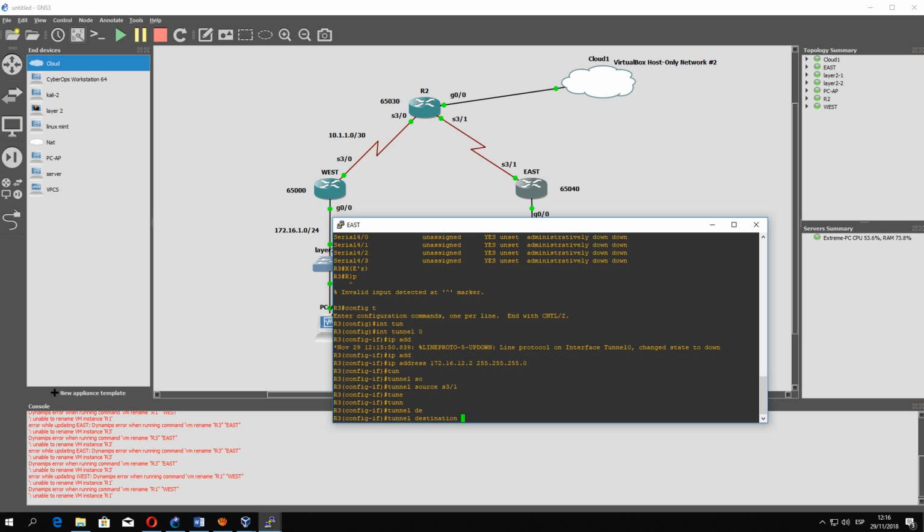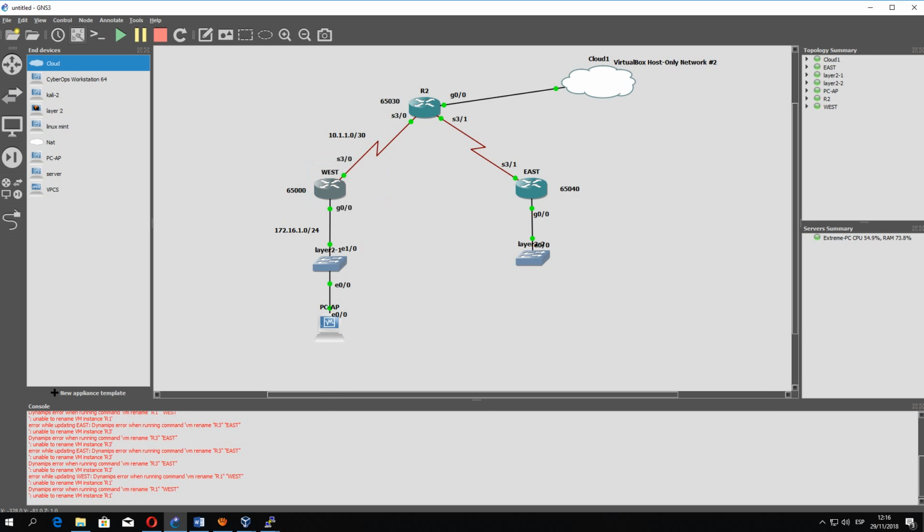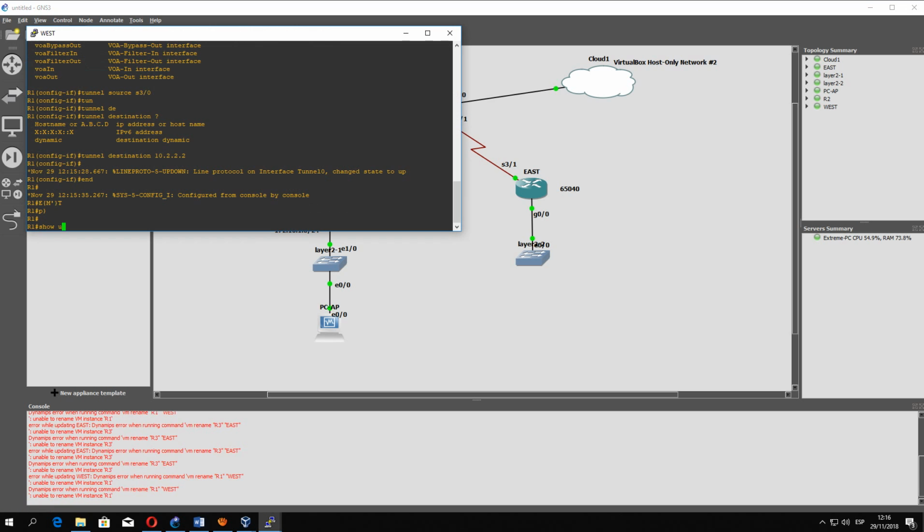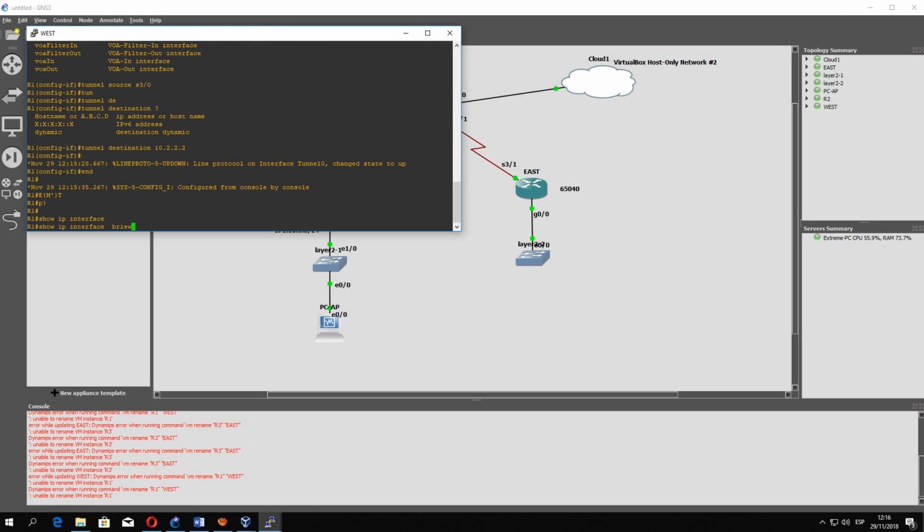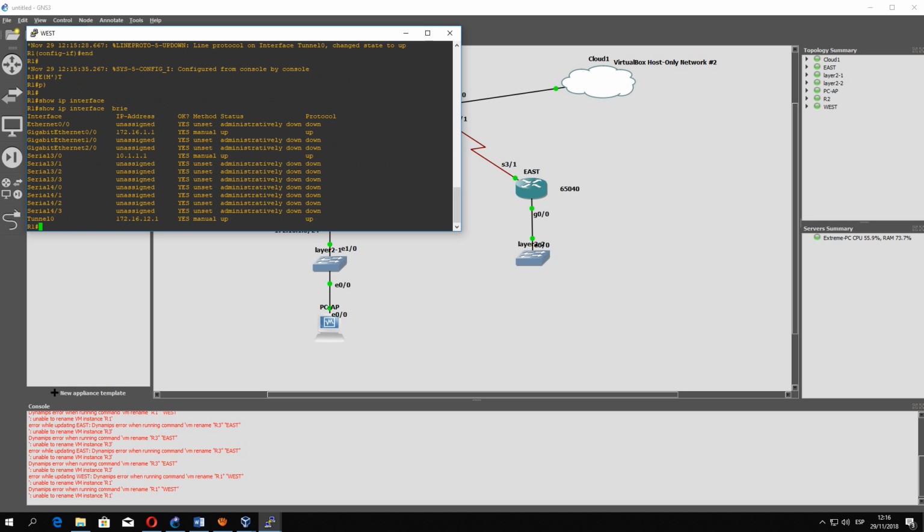The address is 10.1.1.1. This one. Show ip interface brief. This one.